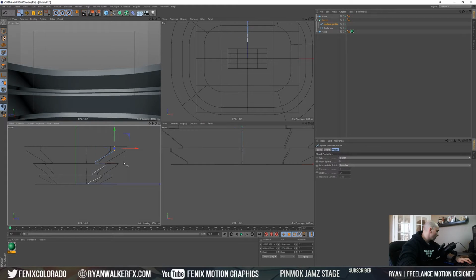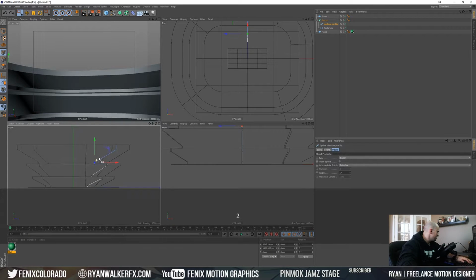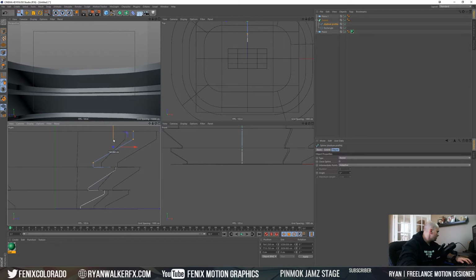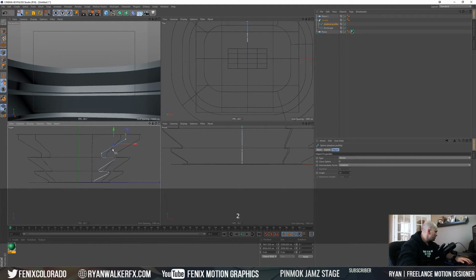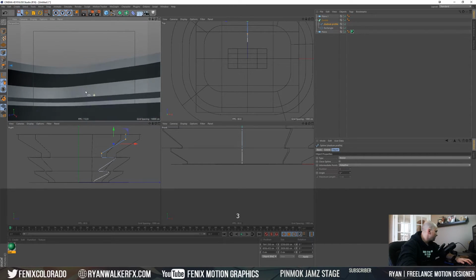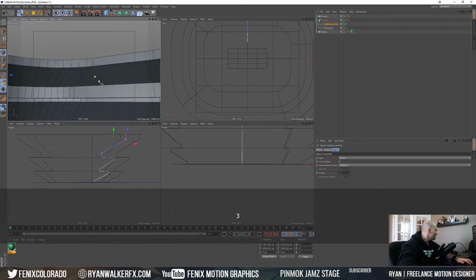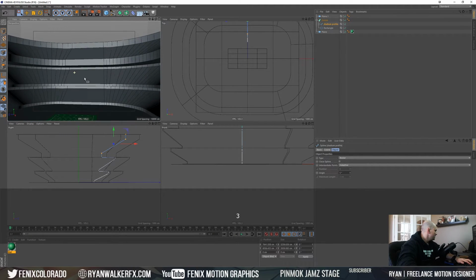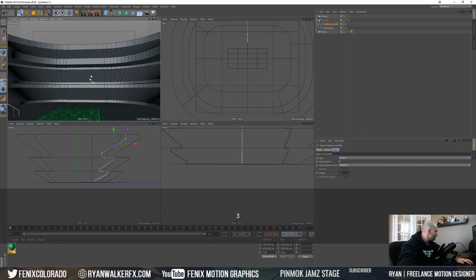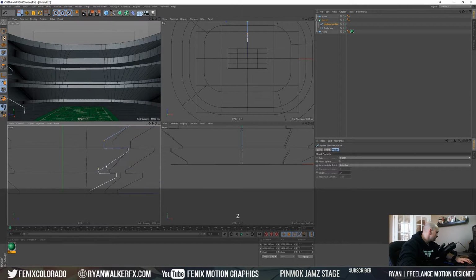Maybe I want more of a safety barrier so people don't fall off the edge here. Then I'm just going to grab all these 3 points right here and shift this up a little bit to make a larger fascia. Eventually we can put our graphics on here. And let me switch to get our lines in here as well. And there we go. We start to get a profile of our stadium.